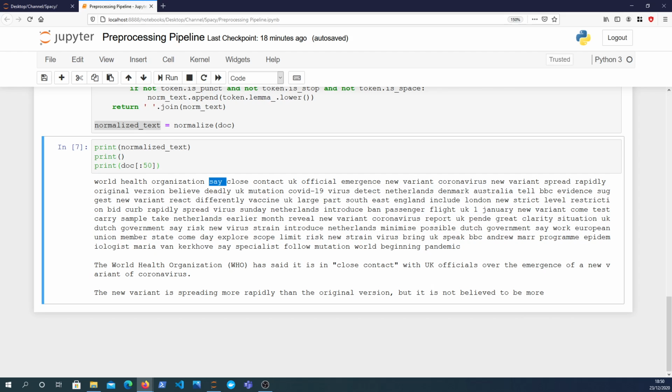So that's all for this video. This is a very basic video on text pre-processing and normalization. There's actually a lot more you can do. It depends on your task, but this is a very important thing to understand. It's a key step in natural language processing. You take your raw text, which is unstructured, and you run it over a pipeline of tasks, which breaks it down into a more usable format.